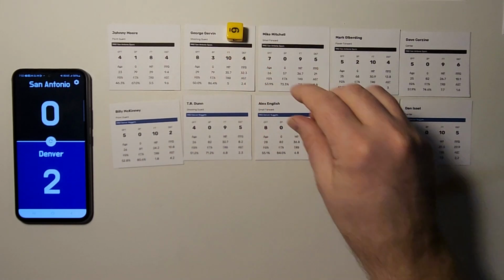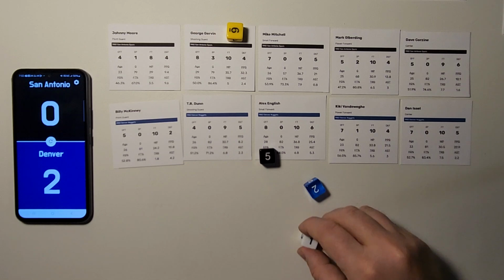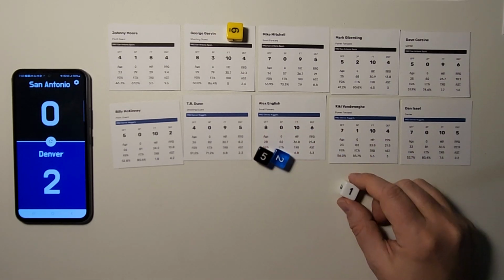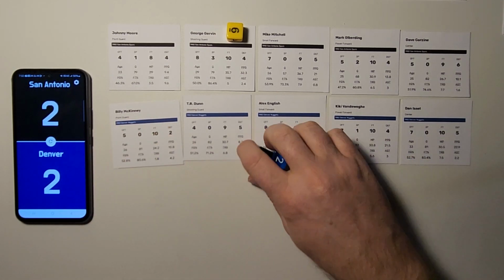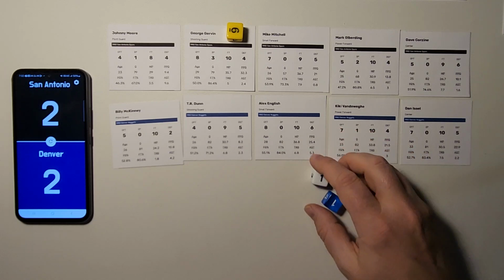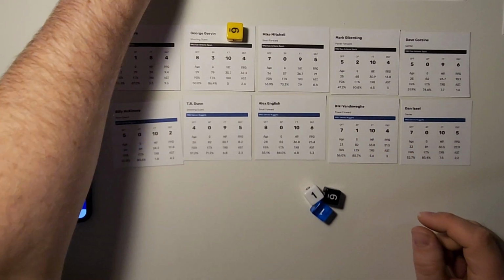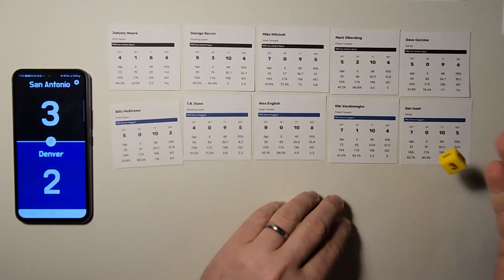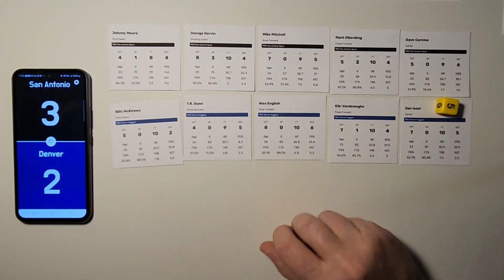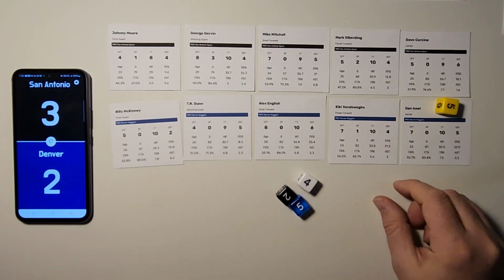I get to choose. Let's go with the Iceman. 7 is going to be a bucket and 1. Gervin is a 10 on his free throws, so he makes that one. It'll be Dan Issel. Issel with the make.